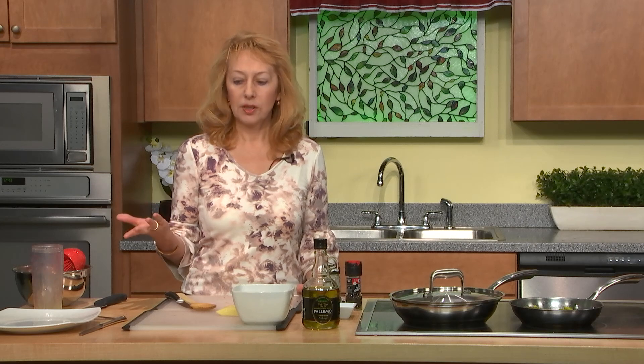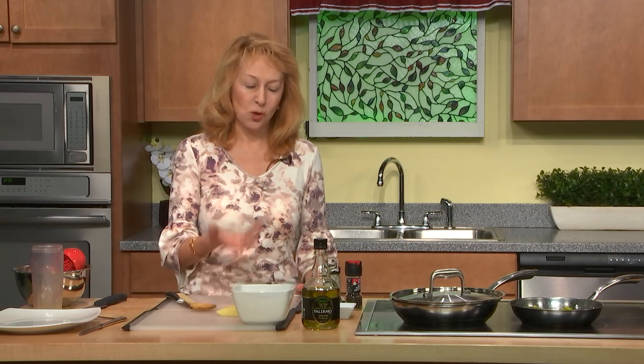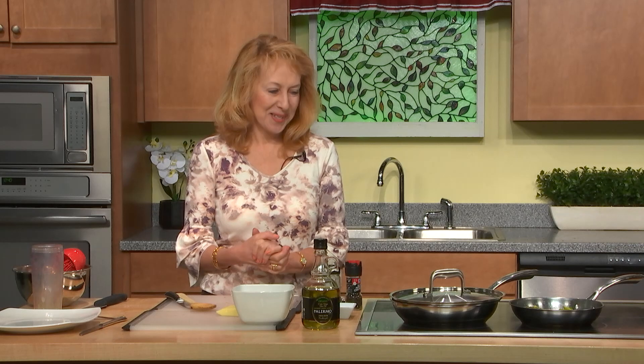If you look at this meal, it is light. It has all the nutritional value we need — it has fiber, it has very good proteins, and some fats. So if you eat it for breakfast — and I always encourage you to eat a good breakfast — you definitely have enough energy to go through the day.